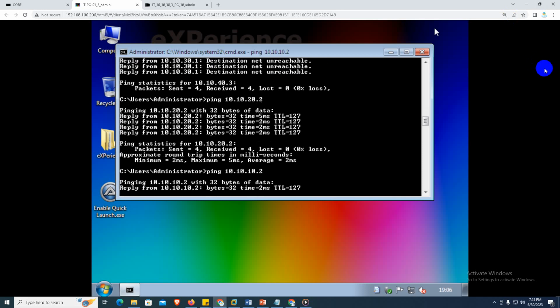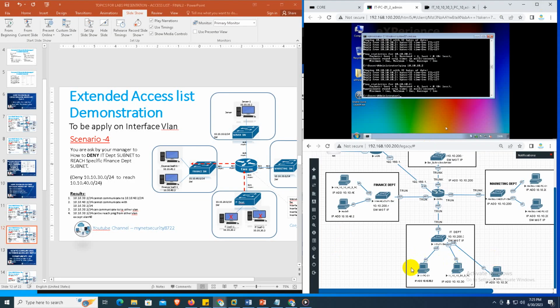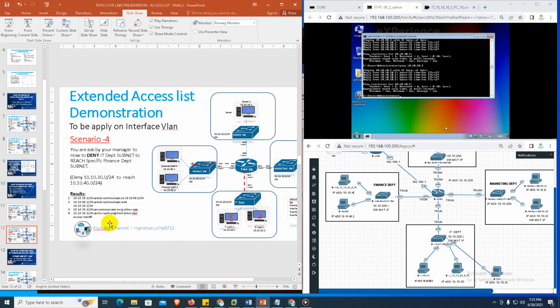It means these two PCs can communicate with this one, but are blocked on this subnet. So that's all for the extended access list for denying traffic between a host and the whole subnet.